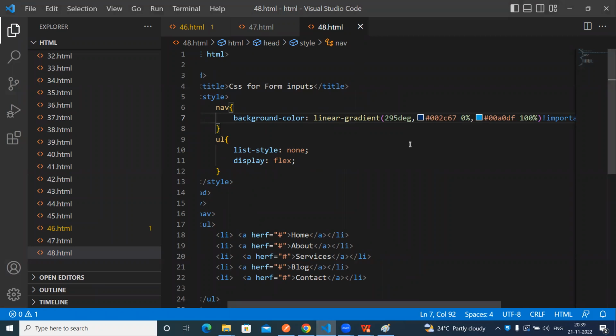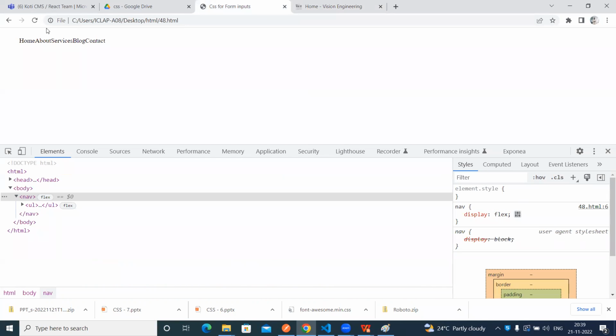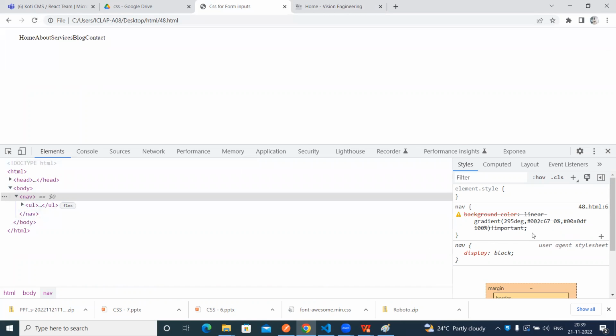If you want to mix two colors, so here my navigation is mixing a light color and a thick color. So if you want to mix two colors, we have to give the linear gradient.